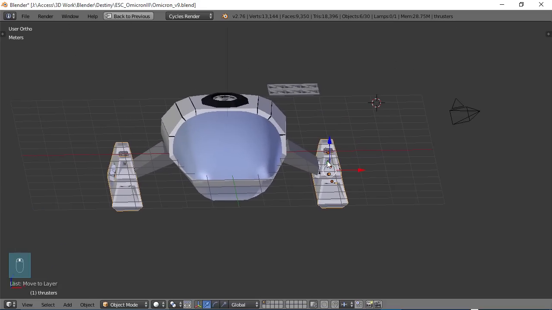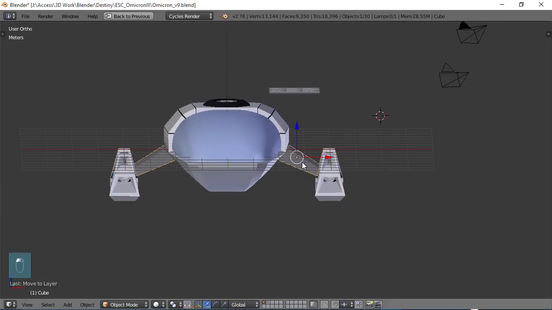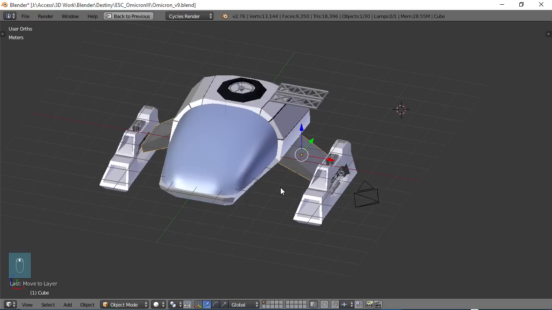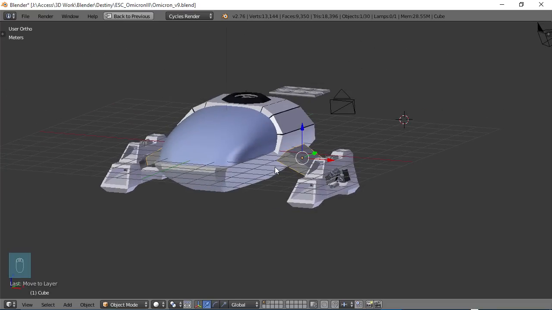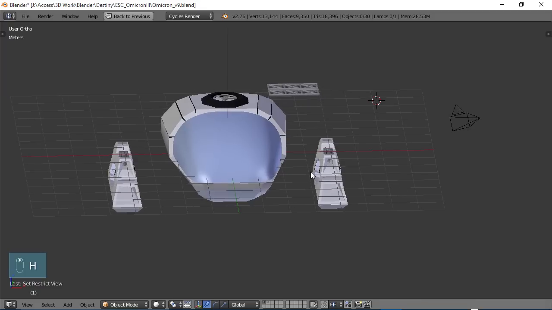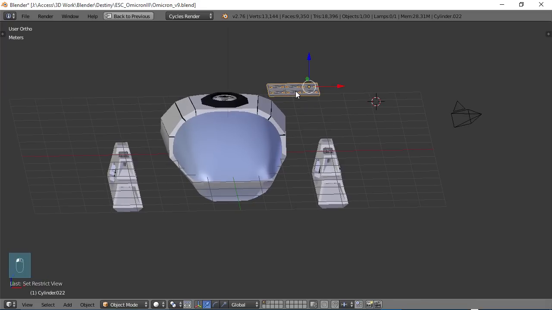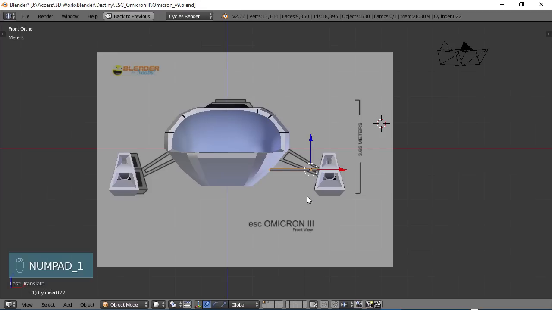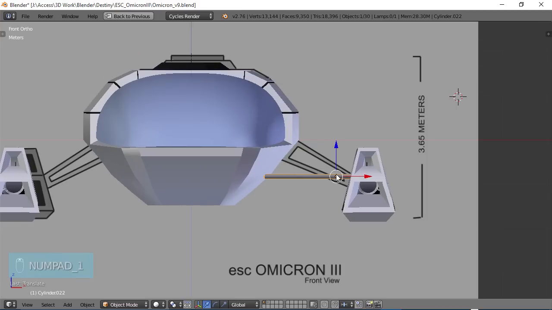Alright, so now what we can do, hopefully, let's just H hide those for right now, just in case I need it as a reference. Drag this, just bring it down, one front view, and let's fix this pivot point.